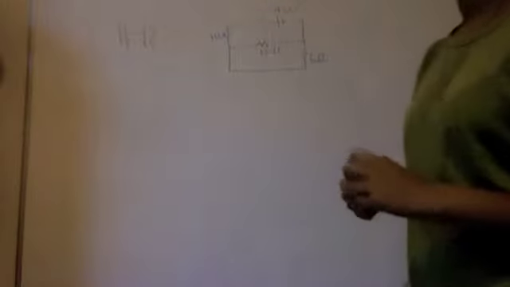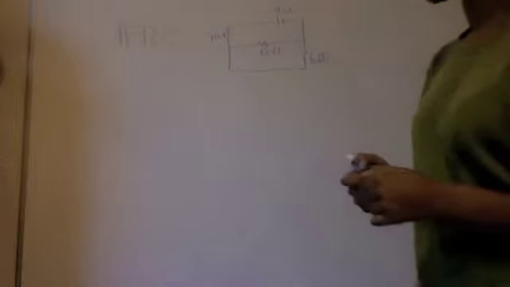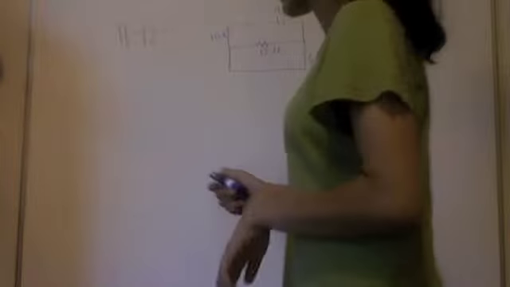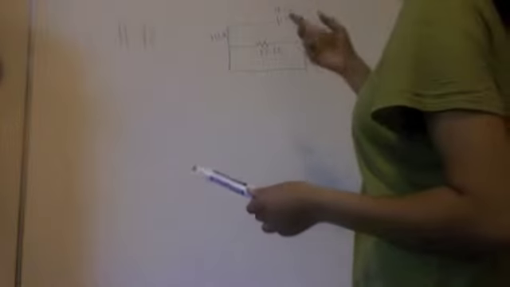Okay, so this problem is asking you to list each of these light bulbs in order of brightness. The brightness is proportional to the power dissipated by a bulb. So we can solve for this answer by solving the circuit to determine the power of each light bulb. You're going to find the total resistance first, since we need to find the current.